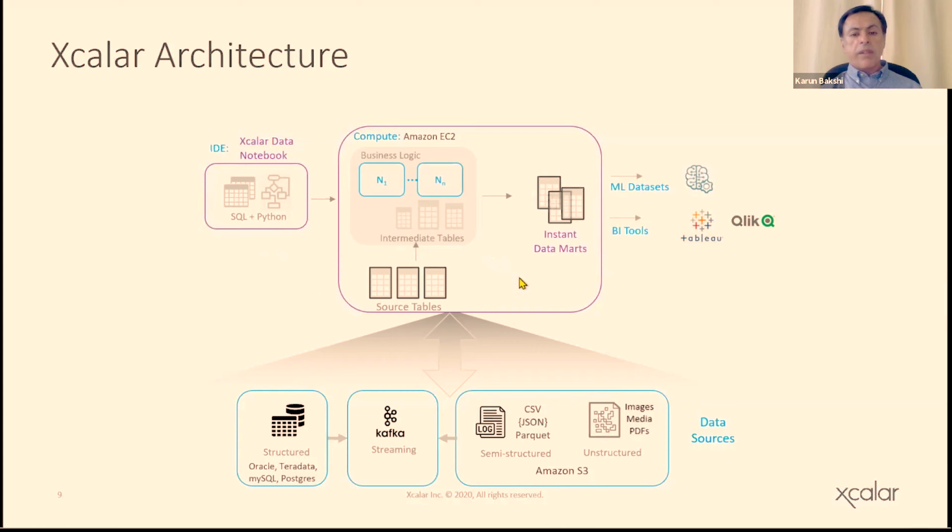You just simply write the business logic and it processes the data to generate the final collection of tables that essentially form the data warehouse, or the data mart, if you will, for what you want to do with it. So then at that point, you can connect to it through any ODBC or JDBC compliant BI tools, things like Tableau and Qlik, or even serialize it back out to disk as a data set, for example, that you want to use for ML model building activities with tools like DataRobot, and so on. So that's essentially the architecture for Scalar.